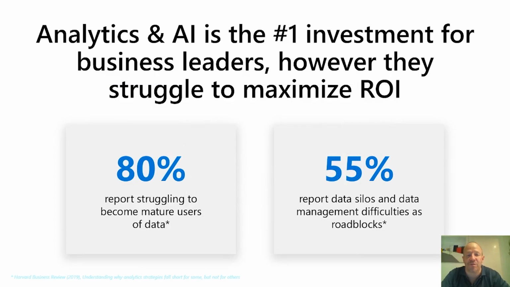The Harvard Business Review last year did a survey among business leaders to figure out how they deal with analytics strategies, etc. And the idea that they found is that analytics and AI is definitely the number one investment for many businesses. However, they still struggle to maximize return on investment, partially because they need to become mature users of data, partially because they identify data silos and data management difficulties of their data as potential roadblocks.